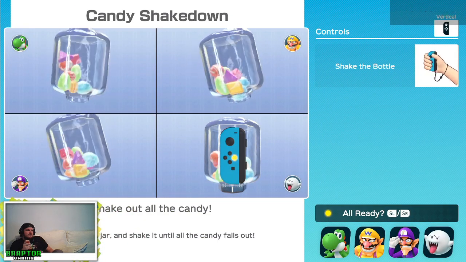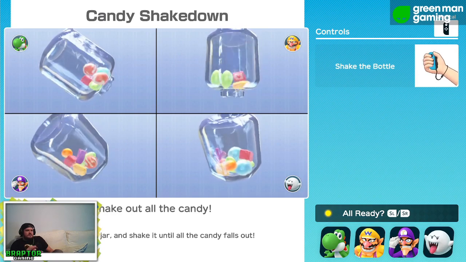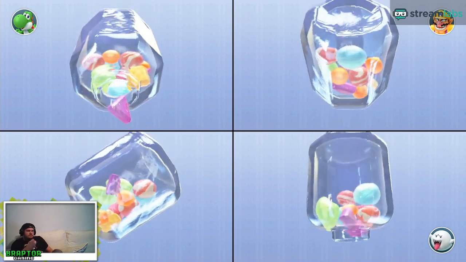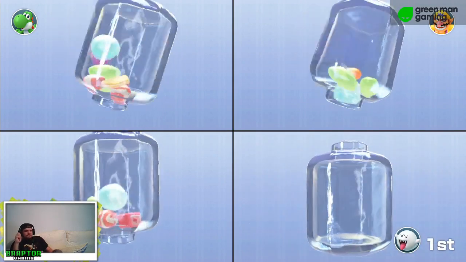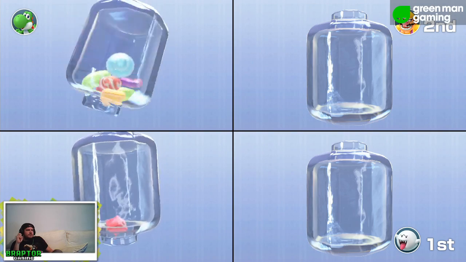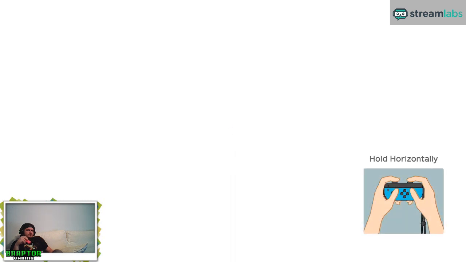Shake it now. Treat it like a giant shake. Okay, this is silly. Start. Okay, we're almost there. Okay, we won. Mario. Waluigi. Yeah, winner. Okay.